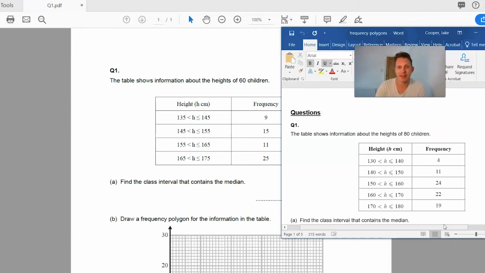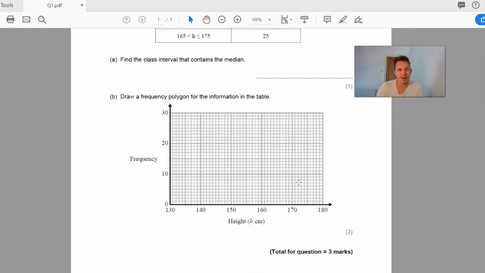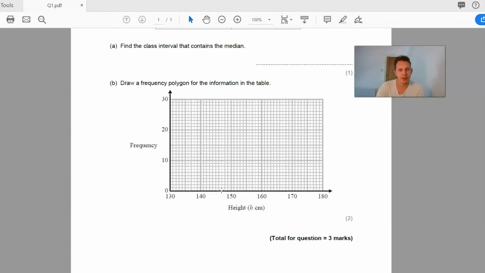It's just had the numbers change, but the actual scenario is the same. So looking down this then, we've got a frequency table. We've got a question about an average, and that's really common with these. And then we've got some space on chart paper to then draw a frequency polygon as well. 3 marks in total. That's pretty standard for these questions. So let's get this method right, and then you can be getting these 3 marks all day long.